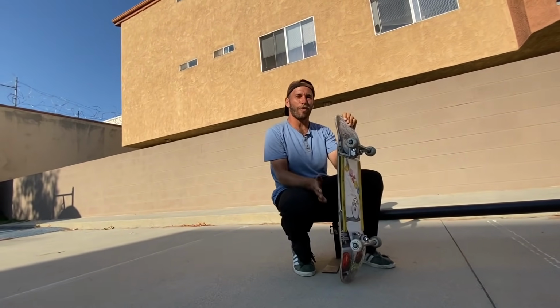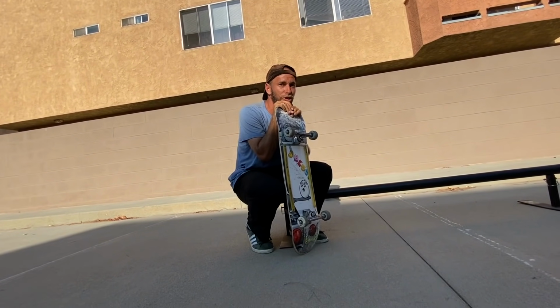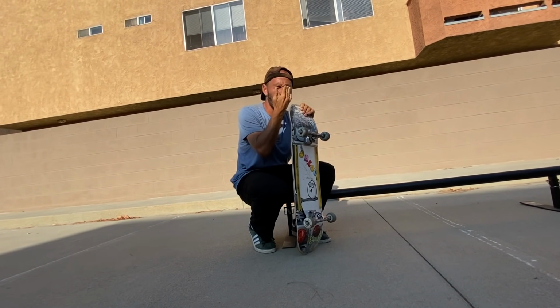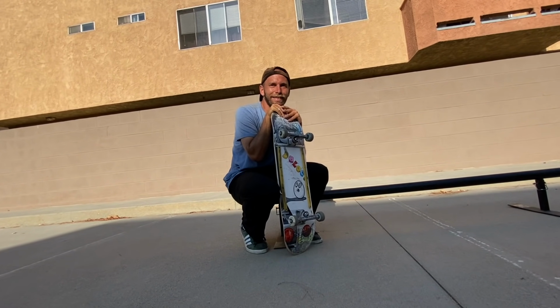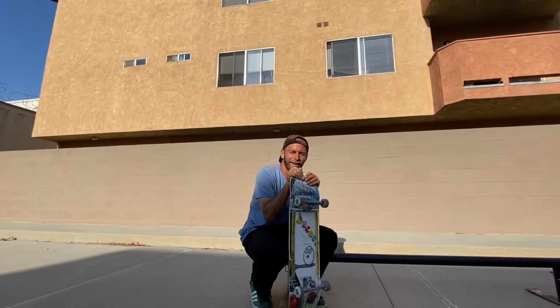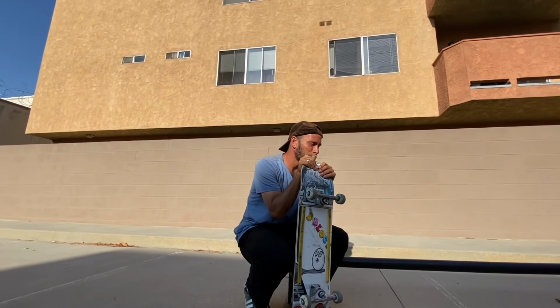I want to go to a rail, like a long flat bar. I wish I would have thought of trying these at, whatchamacallit, that we were at Westchester? Yesterday. No. Carmel Valley. No. Poods. There we go. And try to nose manual down that long rail, or board slide nose manual, the one that I did the board slide hurricane. Yeah, that thing's so slick though. That's why I think it would definitely work. But yeah, that was fun.